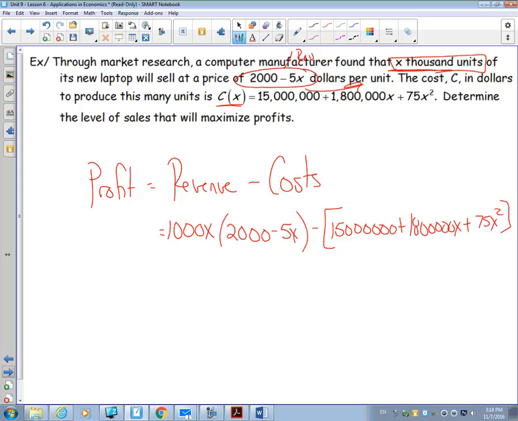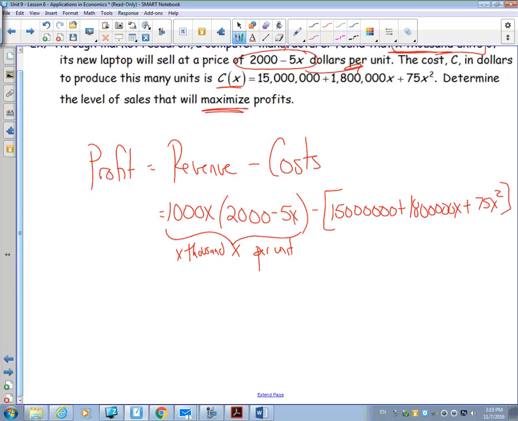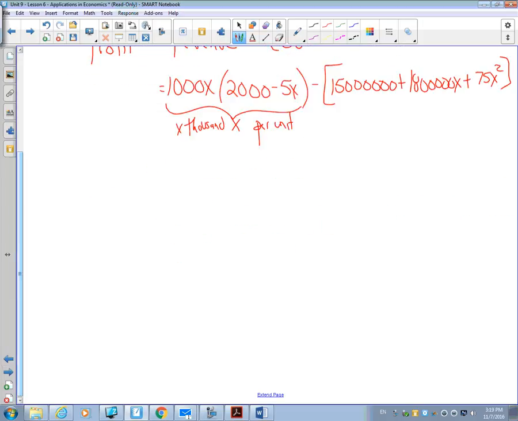Okay. So the tricky part here in this one is that our revenue is made up of how much you get per unit and how many units we actually sell, x thousand units. So your money you're going to make will be the number of thousands of units you have times the per unit value of those, right? Now, obviously, we want to maximize the profits. We want to take a revenue, but we're definitely not in a good format to take our derivative at this point. So let's simplify. Expand our brackets.